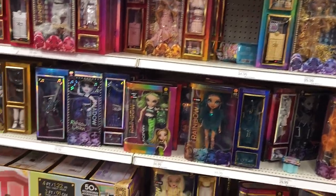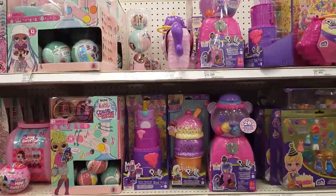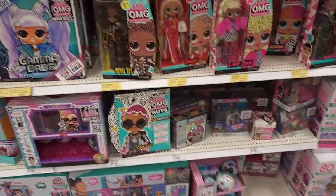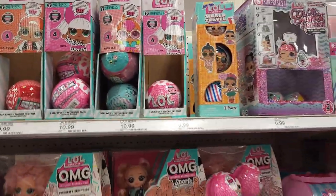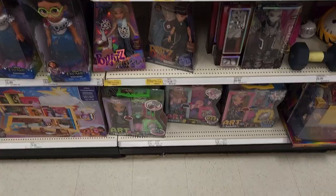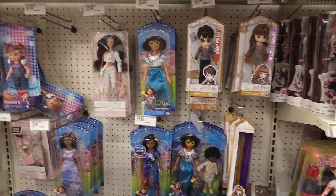All the Rainbow High — huge section. Look at that giant one, she's scary looking. All the kinds of Polly Pockets, and LOL Surprise. I am so surprised — years later, it's still kicking, and it is strong. Look at how many different products they have now. I remember when people were running around Target trying to find one. When I bought my very first one, I ended up getting the last one in the store. There was a lady who was like, where did you find that? I said, I just randomly found it, I think it may be the last one in the store. And she was so upset — I felt bad. I still feel bad to this day. Like, that lady needed that LOL doll, and I just kept it in my cart.